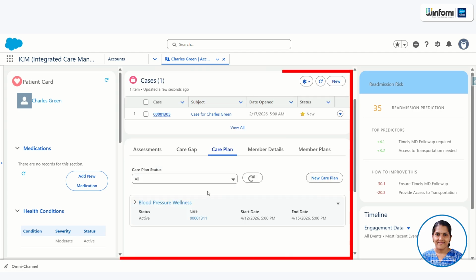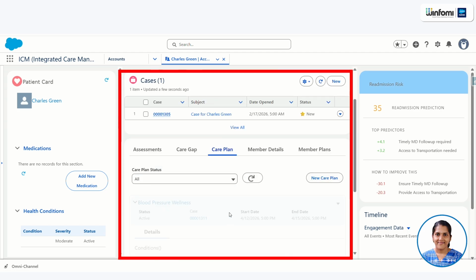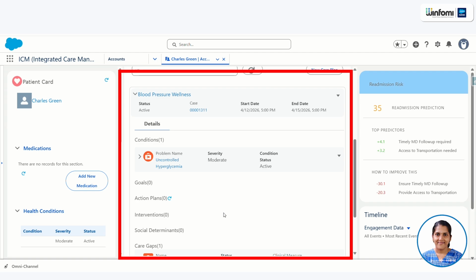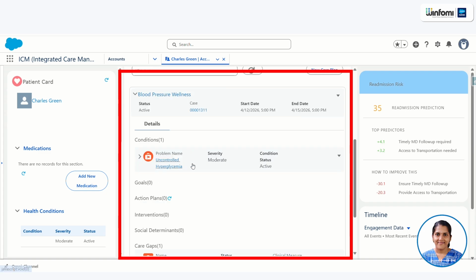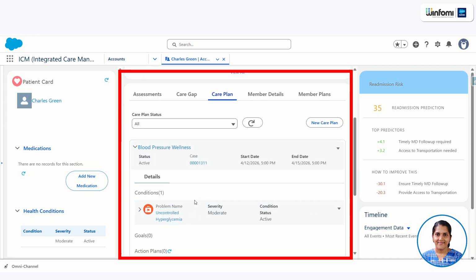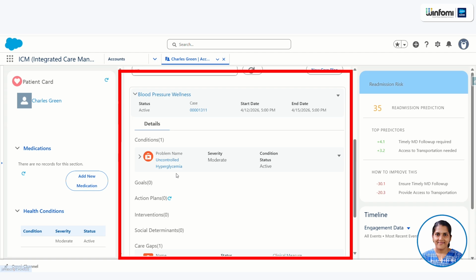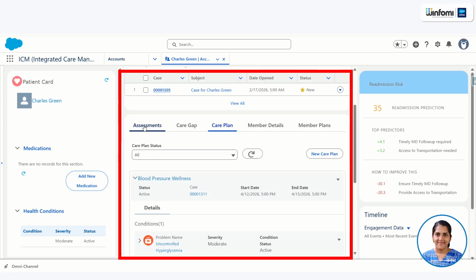The care plan contains the member's health condition, goals and tasks, and this defines how the member's health is managed. Inside the care plan, we have care plan problems, care plan goals, and care plan interventions, that is tasks or activities. Care plan problems are the health conditions that we are addressing, like diabetes, hypertension, or post-discharge cardiac risk. For the existing Chart Screen record, we have an underlying problem, uncontrolled hyperglycemia, and we have an assessment. This assessment helps to evaluate the member's condition and can automatically recommend goals and interventions.